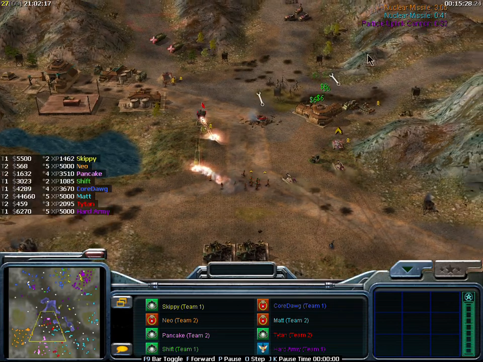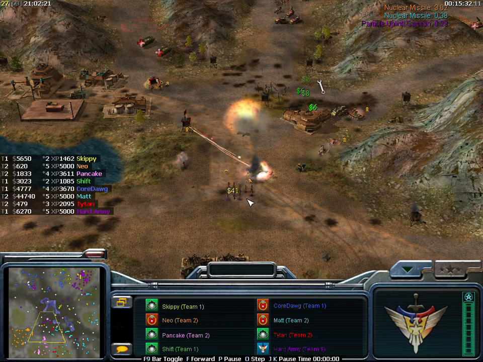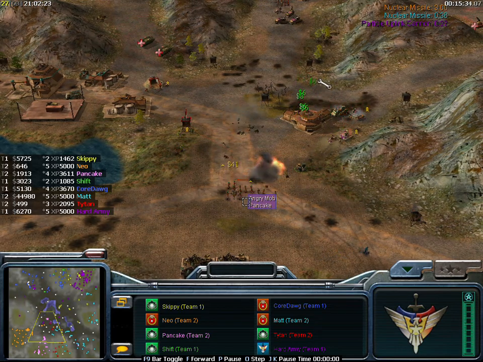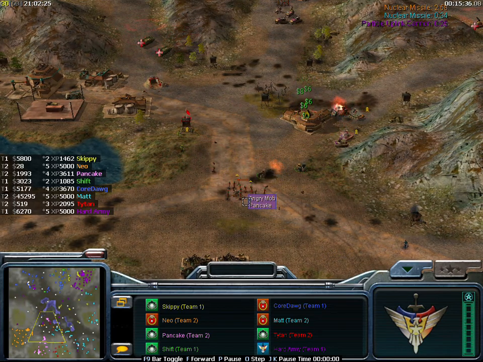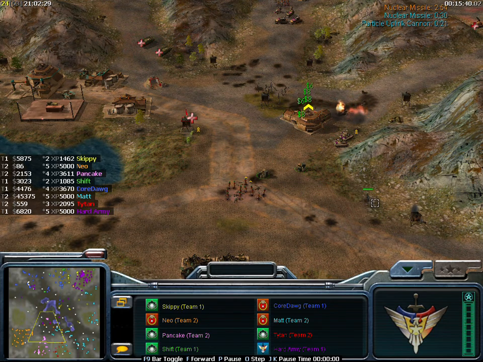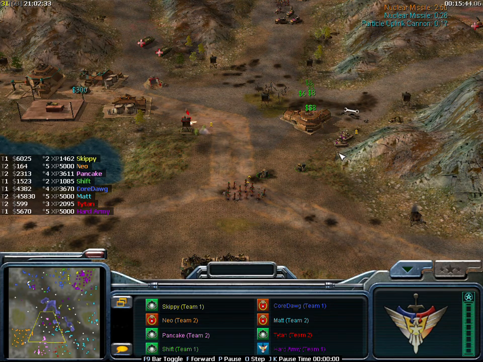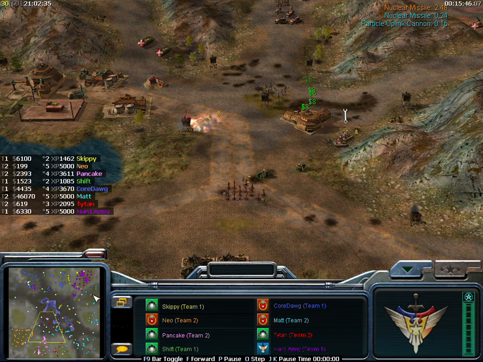Hard Army's still sending things in here and there, but they're just going to run into these garrisons and run into Pancake's angry mobs, which are going to clean up the laser tanks very quickly. Another Black Lotus is at Coredawg's. I wonder if Coredawg's trying to make something happen. Yep. So that's what Coredawg's focusing on.